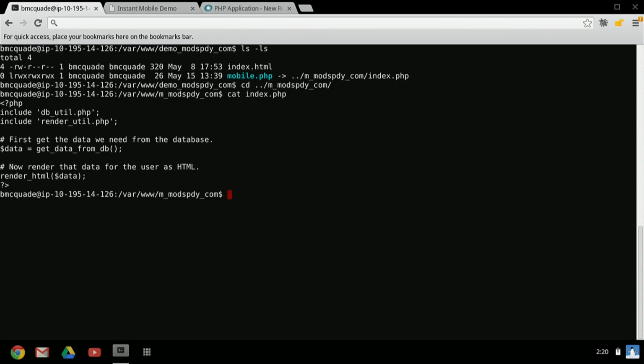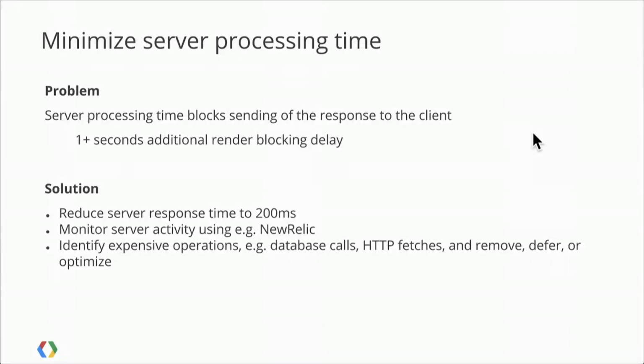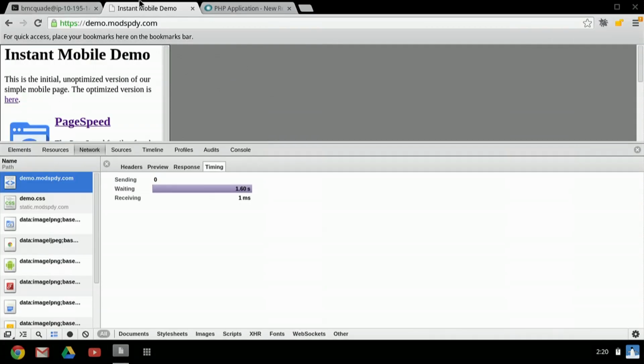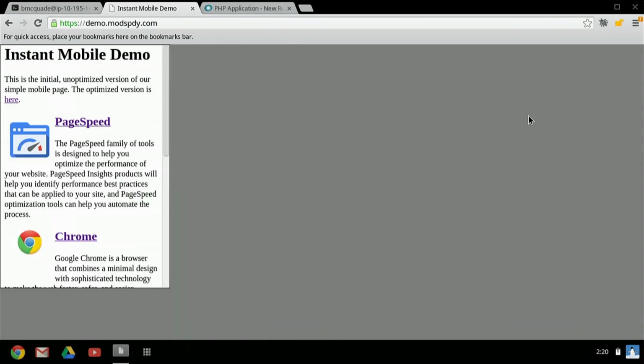So why don't we switch back? What can we do to reduce this time? Our options are really remove, defer, or optimize. In this case, the page we saw is generated dynamically, but it's really static content, right?